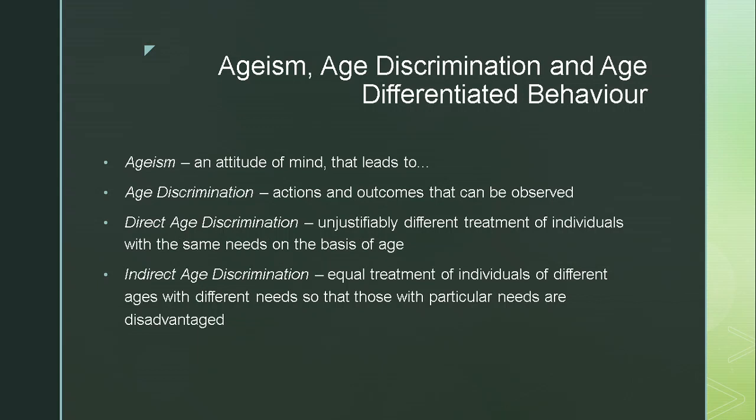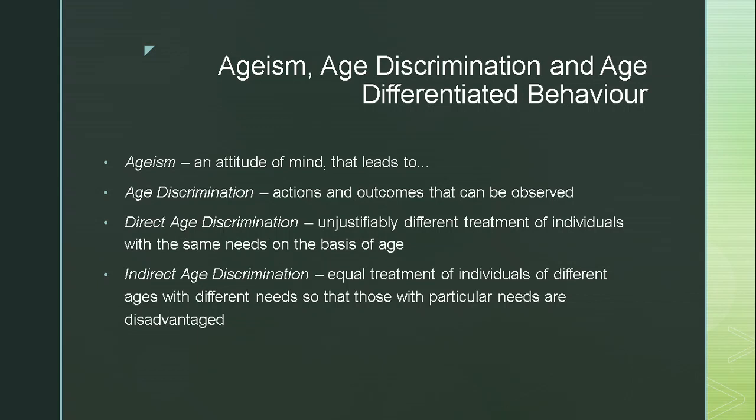We're talking a lot about elderly people here, but with ageism, we can also look at young people. Younger people, if we think about employment, typically less likely in sport, but it can still happen, might be treated differently, even though they've got the same needs, because they're younger, for example. That's direct age discrimination.